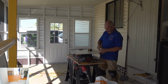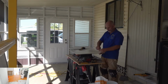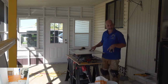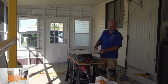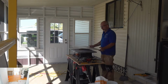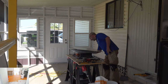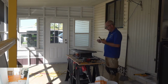Okay. Now, I've got a simple little wet saw table set up. And I'm going to do a couple of cuts on this, and then later in the show, I'm going to use my 4-inch grinder. I'll do a couple of cuts on that. I know I'm not a big fan of the safety tools, but when it comes to something like this, you don't have much of a choice. Let me just get a nice long straight line here.